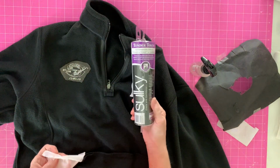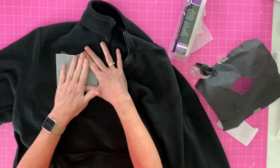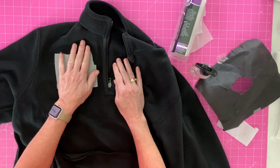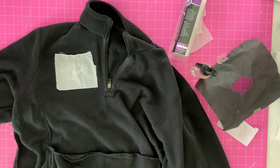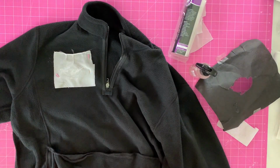Next, I'm going to use a piece of the Sulky Tender Touch. This will just make it feel a little bit nicer from the outside. So I'm going to put that there temporarily. Actually, I might pin it in place. All right, I'm going to turn this right side out again.